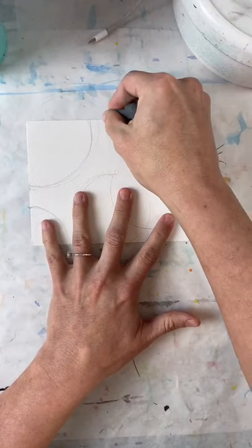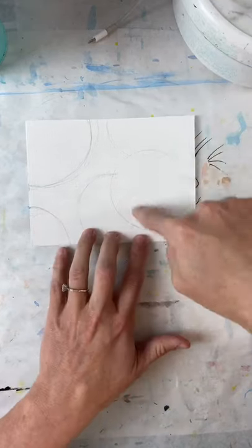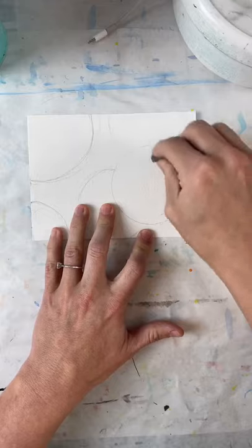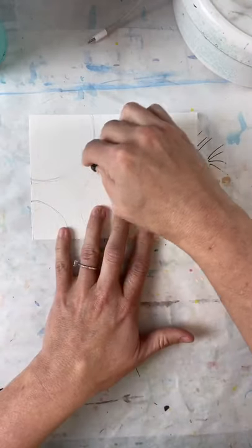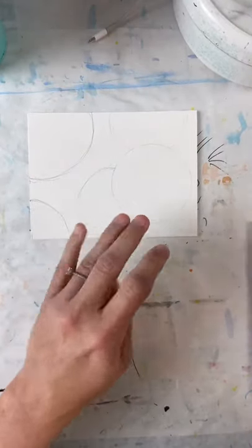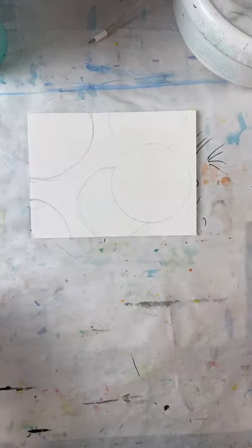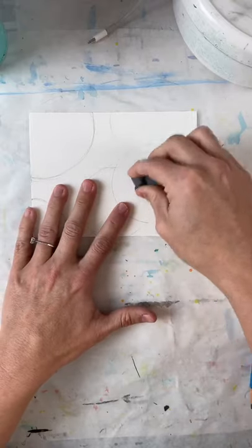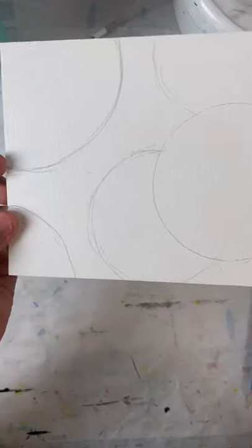I'm going to come in and erase some of those lines, because these two — this one is my main one. How many of you probably traced a bottle or something? A pickle jar works really good. I love pickles — yes, I have a problem, I'm a hoarder of pickle jars. I can't believe I just said that out loud! You never know when you may need a container of water for art. Pickle jars are a perfect size. I've cleaned this up a little bit and that looks good.